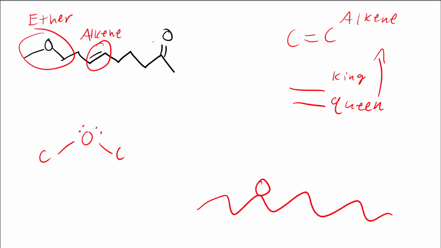Alkene. And this is not an aldehyde. This is not a hydrogen. And it's not a carboxylic acid. It's just carbon, oxygen, carbon, right? And that's a ketone because, well, it just is. The oxygen is all alone, but at least it has a double bond, so it's a ketone. All right? Just look out for that.